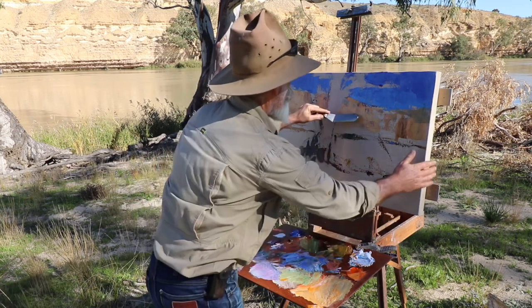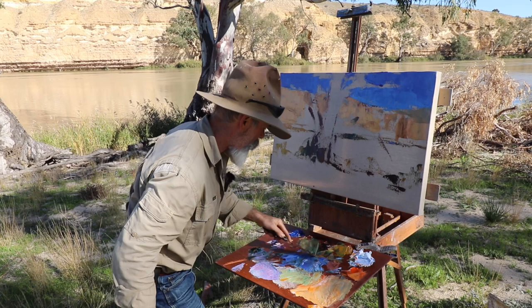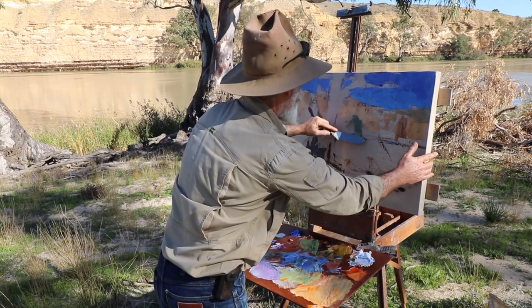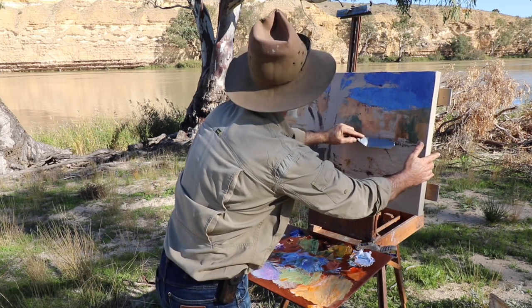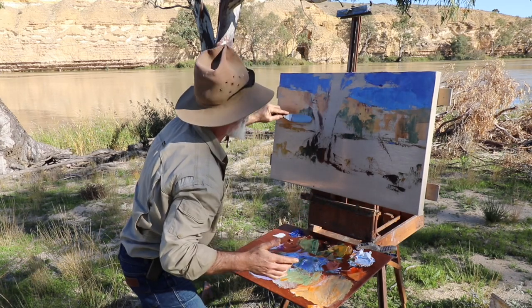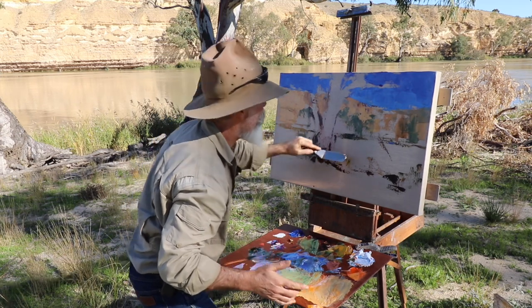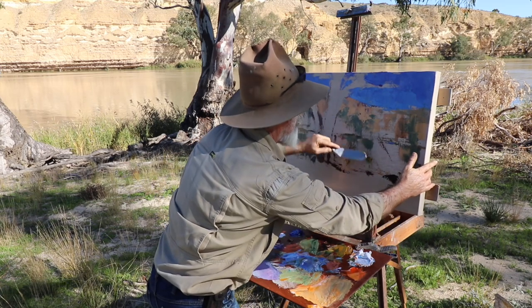Lighten that off a bit, let's have a look. A bit more white, actually a bit more of that sky blue from earlier, throw that in. Just have a look. A bit there. There. A little bit can go in here, I reckon. Stick the reflection in while I'm at it.